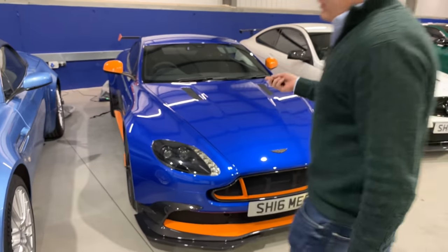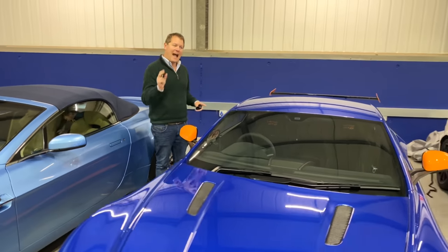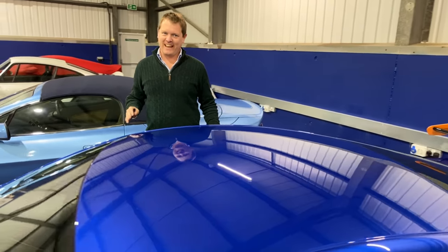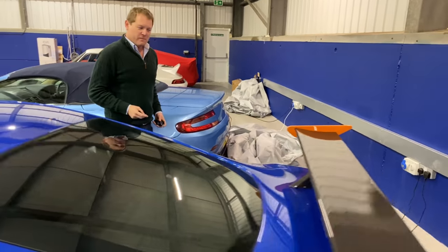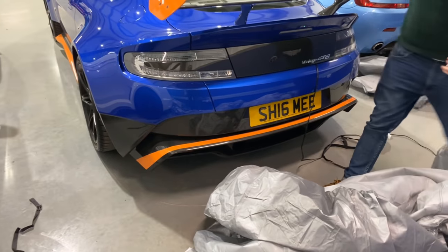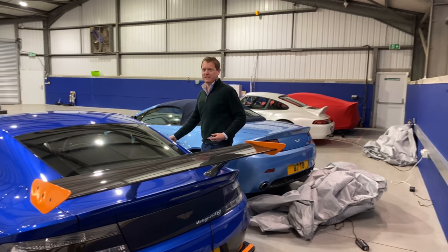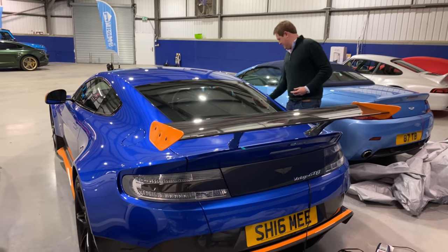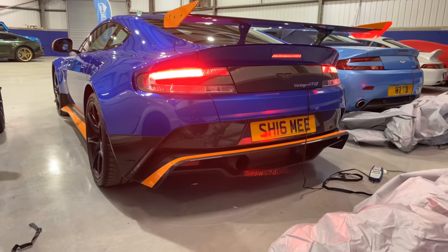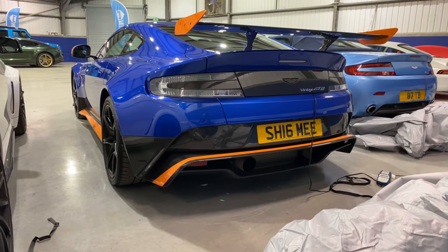And factory titanium exhaust. I have no idea how this is homologated. Really? No idea. As you're about to hear. You're used to loud aftermarket exhausts, right? Yeah, absolutely. This is like a really loud aftermarket exhaust, except it's from the factory. And that's what doesn't make sense about it. But you'll see exactly what I mean in just a second when I start this up. I'm actually a little bit nervous sitting here. Are you ready? I'm ready.